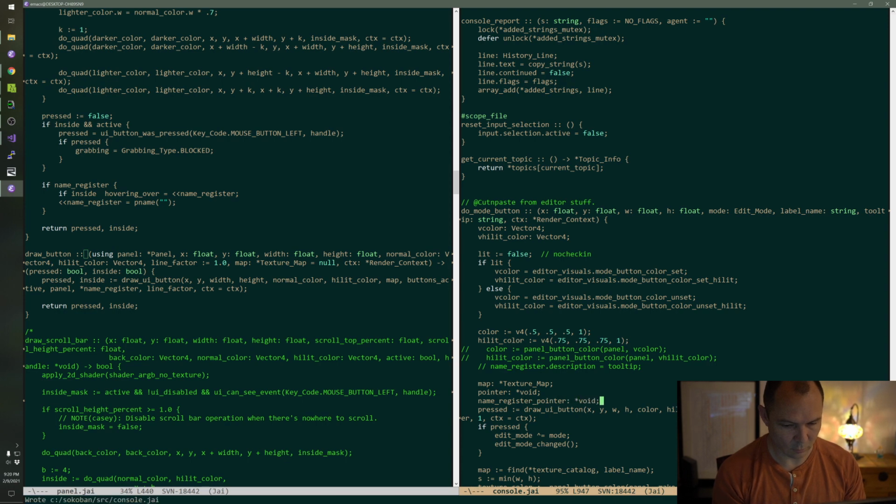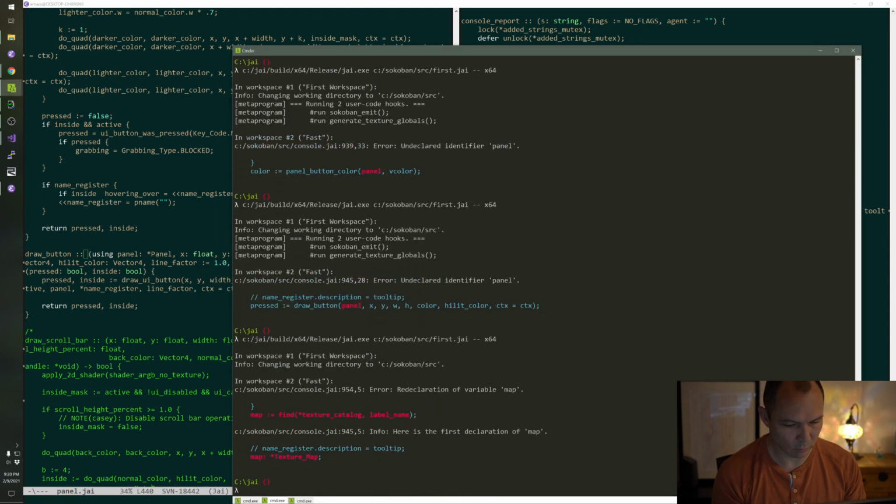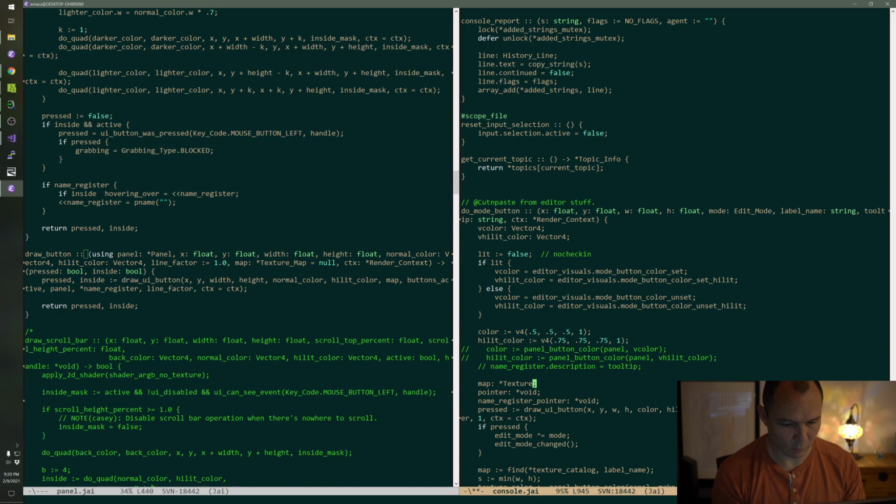We're just going to get it to compile and hopefully kind of run. Map is texture.